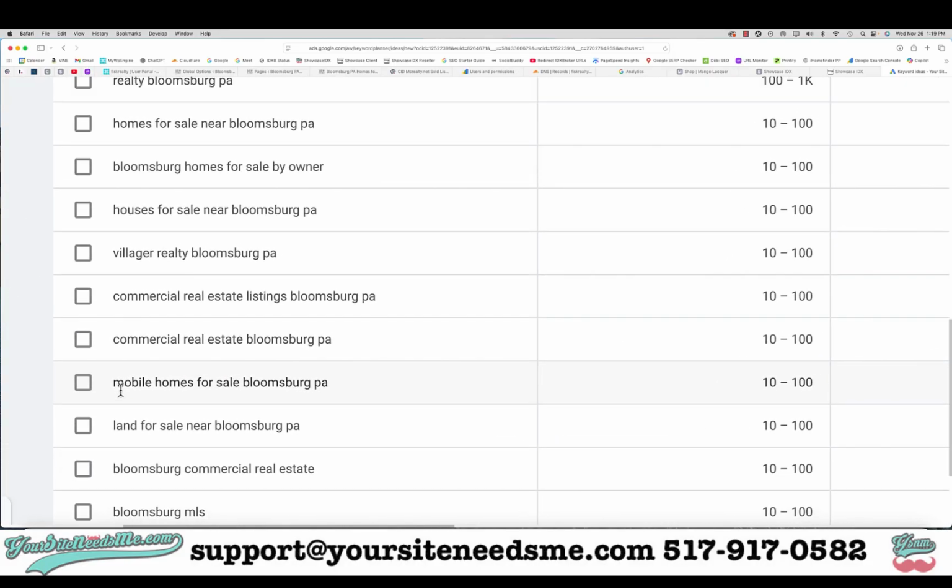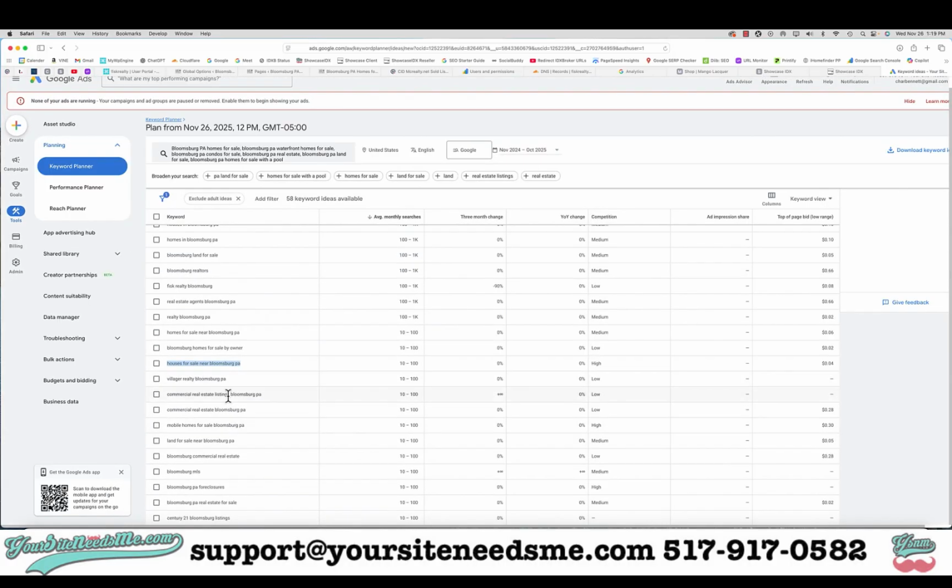And a lot of realtors will turn up their nose to that. So that makes it super easy for you to get to page 1. If you get to page 1 for this and you get tons of clicks, every click you get is going to raise you up for all of the other more important keywords like this one or this one or this one. So if you can make a search and show those properties to that person, make it, because you can always refer that lead out. No problem. If you get a lot of hits, then you're going to find an agent that does mobile homes that you can refer it out to.